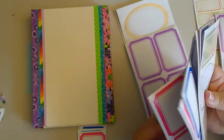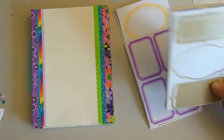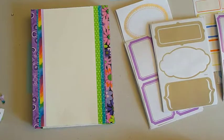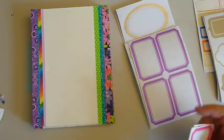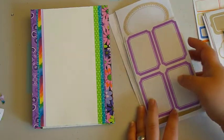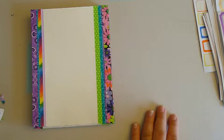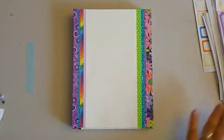I'm running out of some, so look at the Dollar Tree, Hobby Lobby, Craft Warehouse, Michael's, Walmart, Joann's. Look at all those places for labels. I find I don't pay that much for them because I go through them fairly fast. So I never really put a label on the front of the cover, but you could.